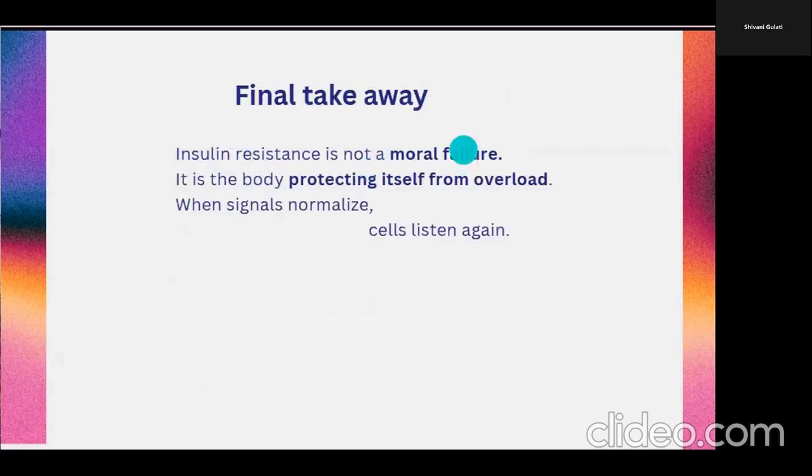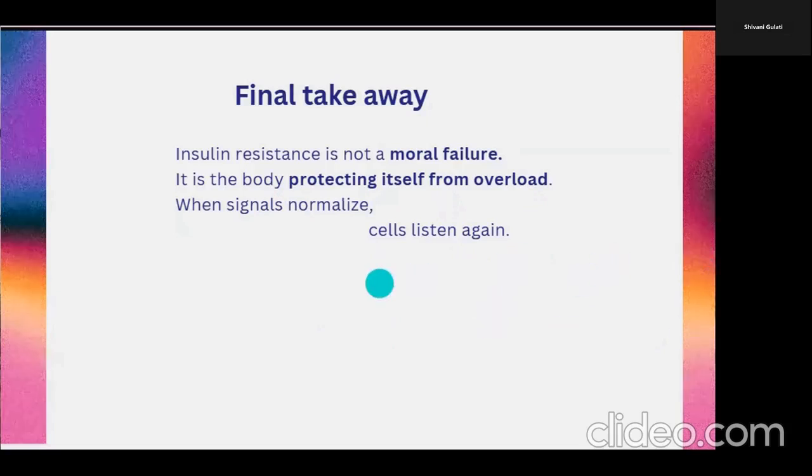So the most important thing to remember here is the mindset shift. The insulin resistance is not a moral failure. It is not about laziness or willpower. It is the body protecting itself from the overload. So basically, it is the body's response to constant overloading, too many signals, too frequent, and for too long. Okay, so the body is not trying to harm, it is trying to defend itself from excess glucose, from excess insulin, and from excess stress.